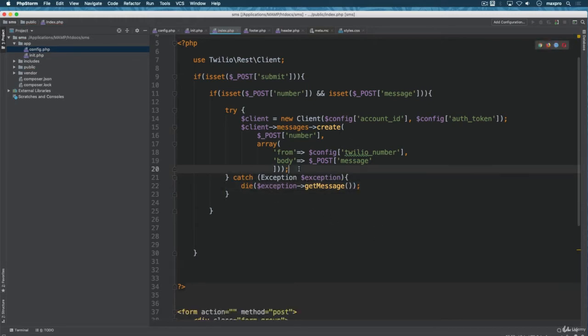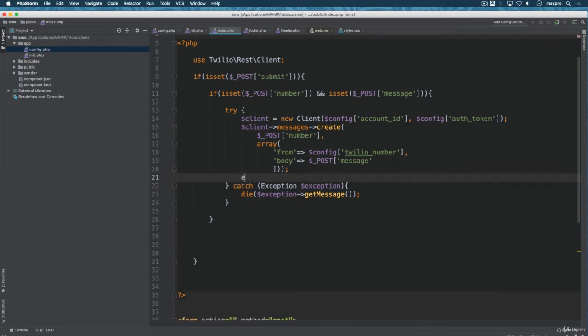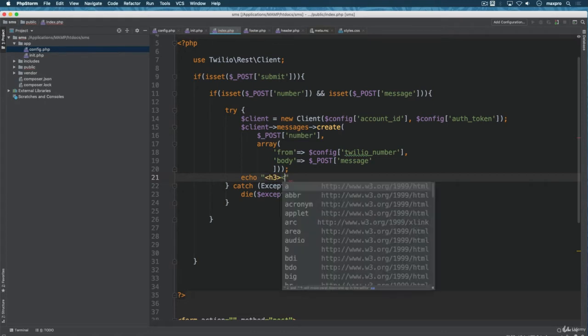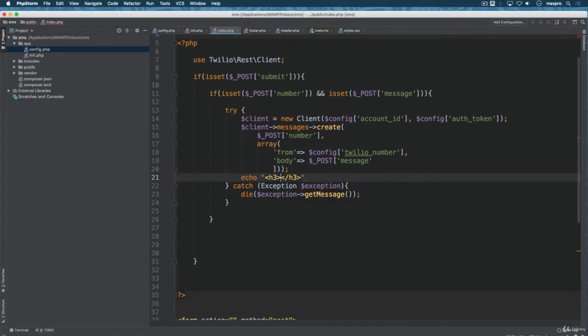Okay, now we want to actually echo something out just to make sure that it works. Guys, if it doesn't work right away, I'm going to debug it right here with you, like I do in most of my classes, so that way you guys can learn about this. So I'm just gonna use a class. I don't know if this is available in Bootstrap 4, but I'm gonna use it anyway. I think bg-success works. Message has been sent.